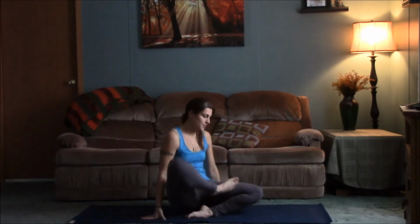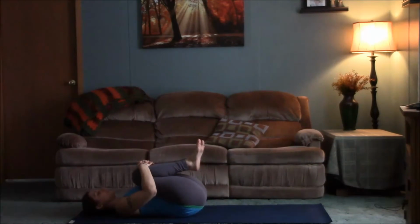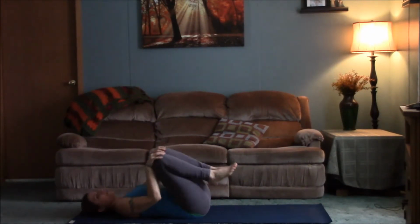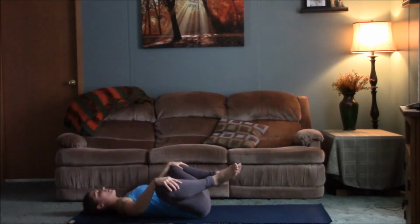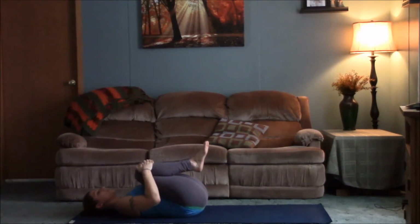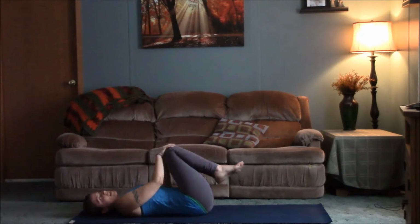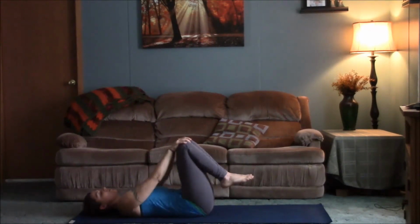Come down onto your back. And just start to pull your knees into your chest. And maybe rock a little bit from side to side and just get a feeling of what's going on in your body. Are your hips feeling a little bit tight? Maybe your breath is a little bit congested. Your back a little bit sore. You know, just checking in, taking a few deep breaths, inhaling through your nose. And let's take our first few exhalations through the mouth, just opening the mouth and sighing all the air out. Doing that a few more times.